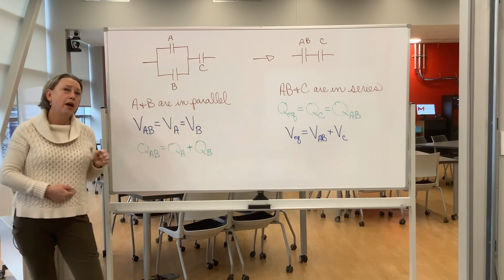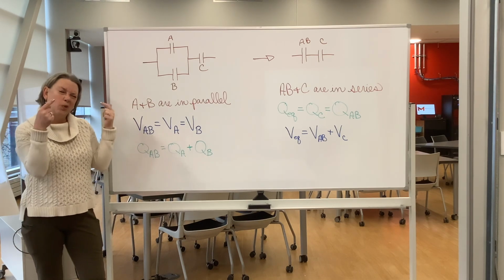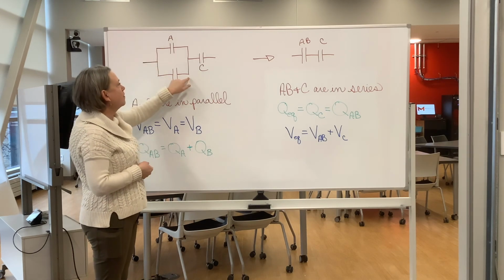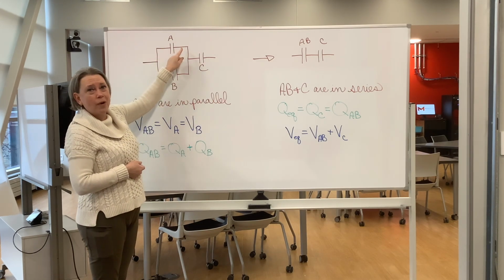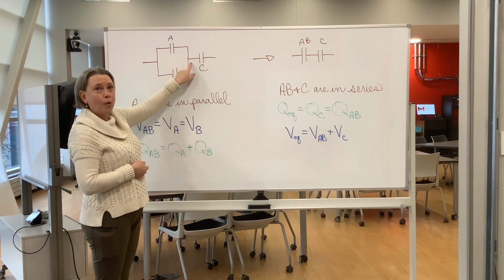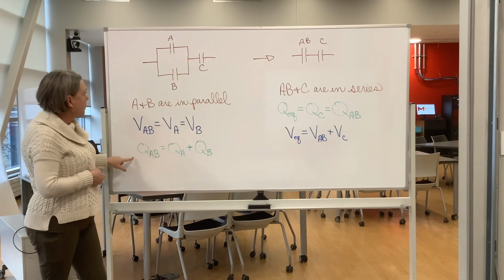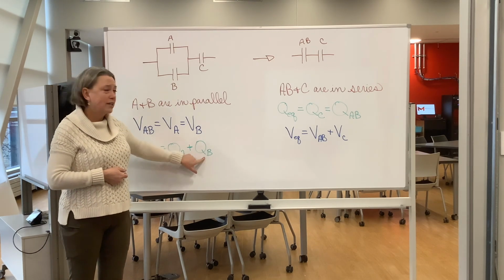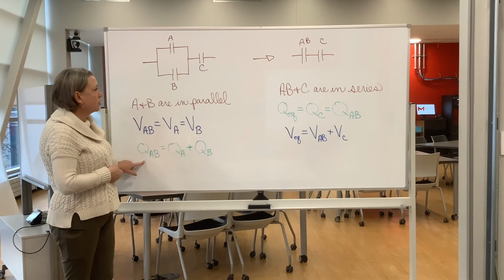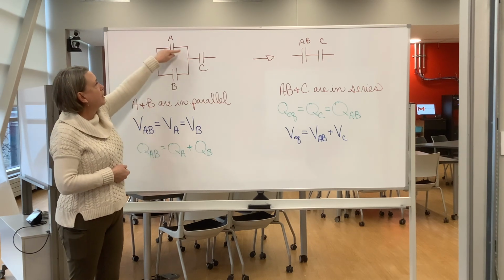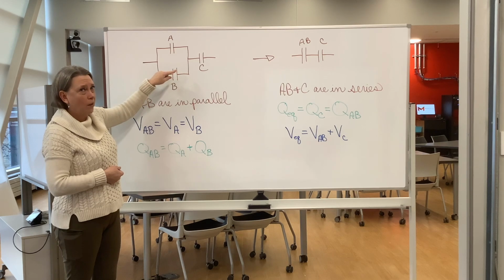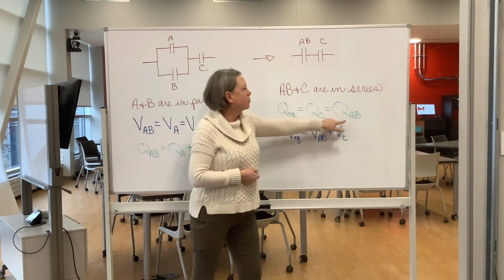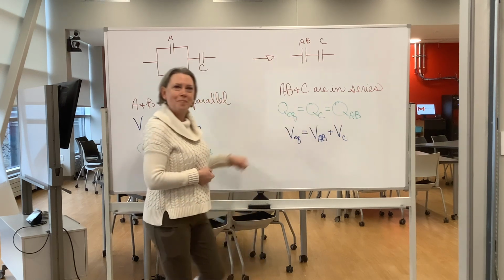And because they're in parallel, the charges add. So you could think of this as the water gets split. We've got a fork in the river. Some of it goes this way, some of it goes that way, and it's all going to meet back up over here. So since some of it goes each way, the charge on A plus the charge on B has to equal the charge on the whole thing, because it gets split because they're in parallel. But when they meet back over here, it's the same amount because we have the charge on AB and C being equivalent.